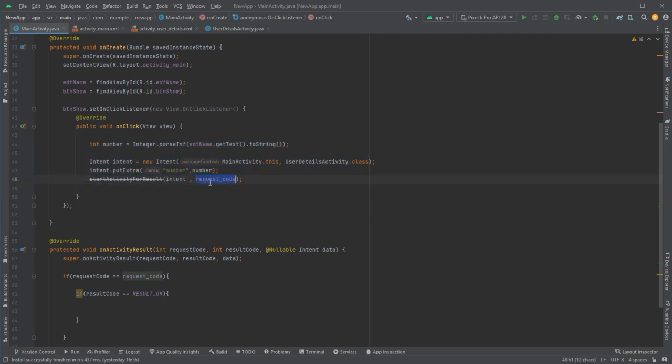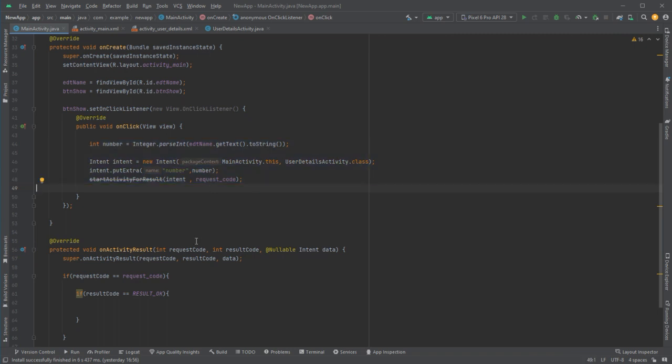That means I am sending some code to you, give me the response against that code only, so that I can understand that the result is for this request. That means you can identify the request and the response is appropriate. Otherwise you will get responses for other requests also. It is a possibility that you can get it.